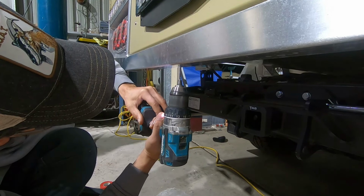Hey, under here is a little bit different to the old 70. I'm going to have a look at this. Bring the light down here. Alright, so this was not here in the old 70 series. I don't know what all this does. Looks like it could be something to do with the aircon maybe, but it wasn't here.